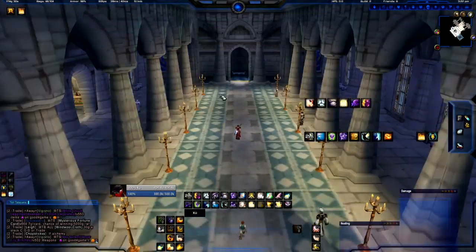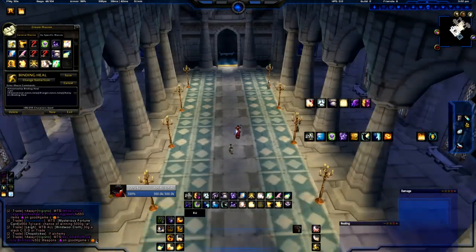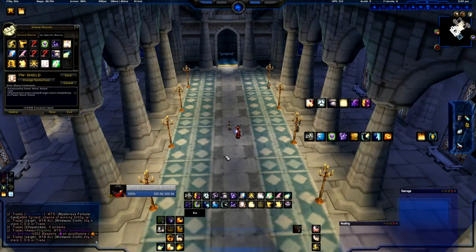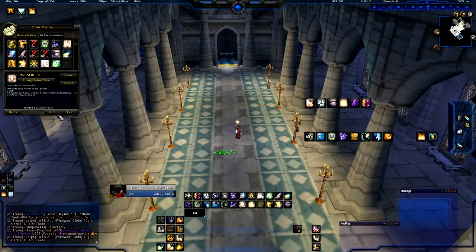Now, I'm going to talk about macros, but it depends. Macros are all down to your playstyle. I like to have mouse over macros on pretty much everything, as I use what's this thing called again? Grid. I use Grid and I just mouse over it and use the spells. You might want focus macros for atonement healing. And I'll talk about atonement healing in a sec.